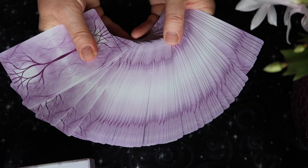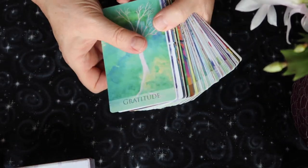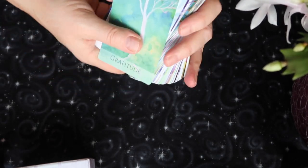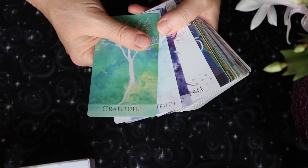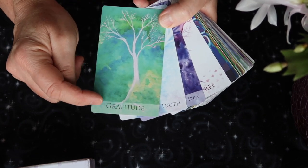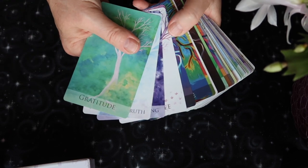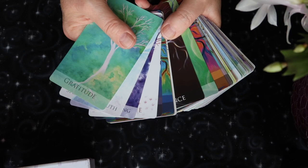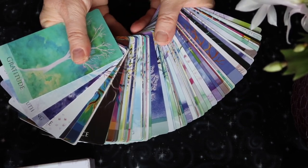So the card backs are really beautiful, and you get the real sense that this is an intuitive deck just by the abundance of purple that you see on this deck. So you have the keyword on the bottom, which is in a translucent border, so it doesn't take away from the artwork at all. And just have a look at this gorgeous, gorgeous palette of color.